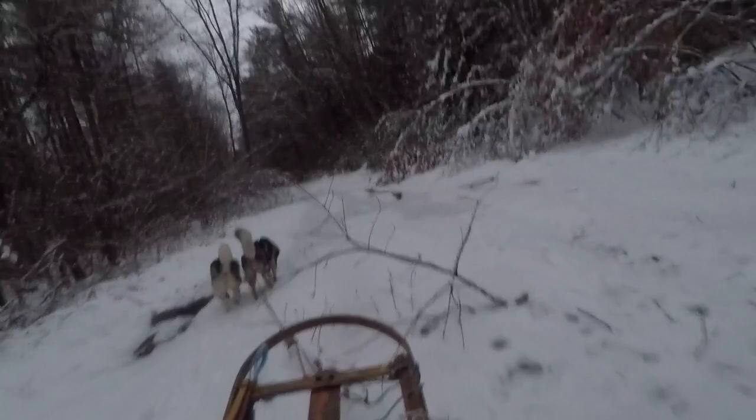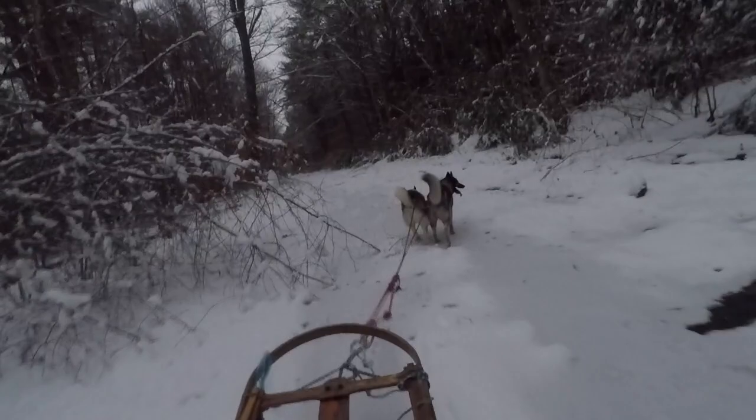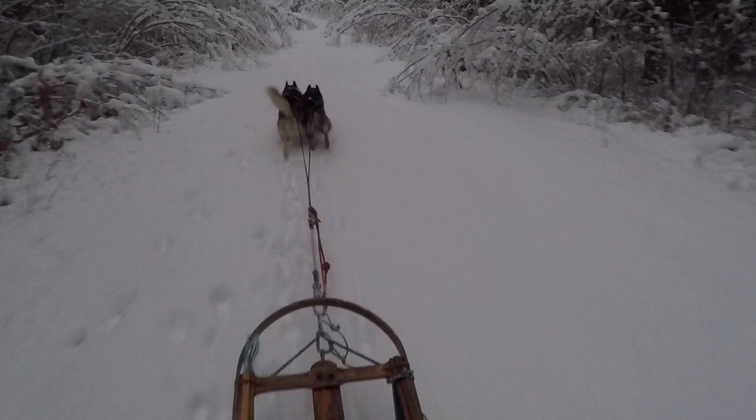Our next road is going to be a little more problematic. It's a numbered state highway. About a 40-mile-hour speed limit. And it's going to be dark when we get there. Oh, this is by far the best snow we've seen. It's getting deep now.